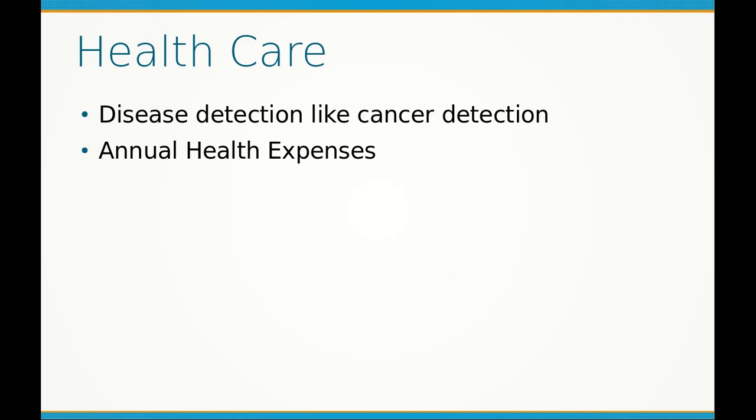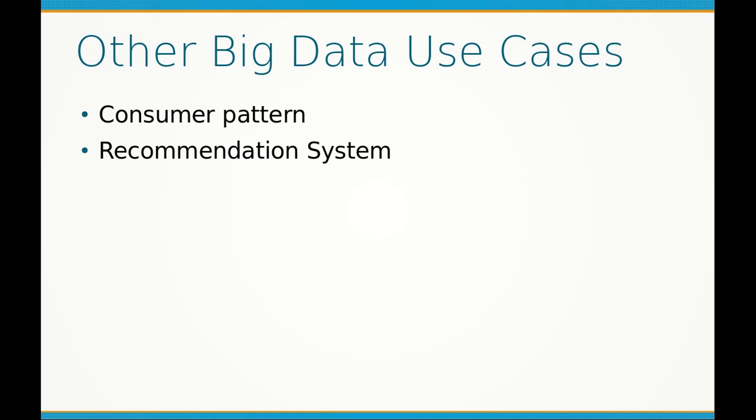Similarly, you can estimate your annual health expenses: based on your past expenses, you can find out what your annual health expenses will be. Other big data use cases are consumer pattern and recommendation systems. In YouTube you can see how the recommendation system works: if you see a video, similar types of videos show up. Similarly, if you are buying something from Amazon or Flipkart, similar kinds of products are shown, and you can see things like consumers who bought this have also bought that product. So these are a few of the use cases of big data.